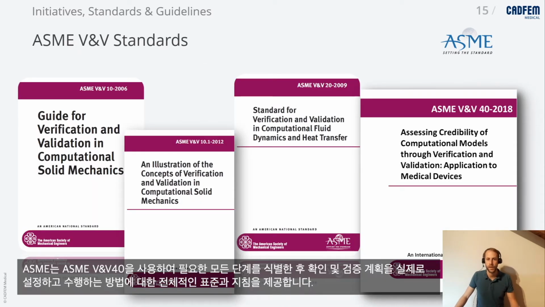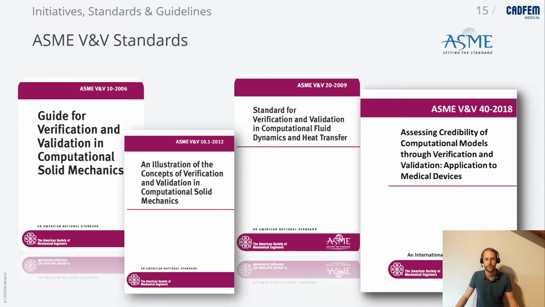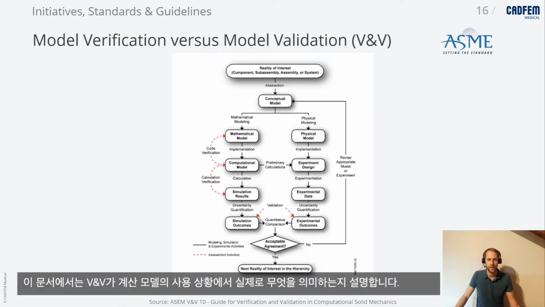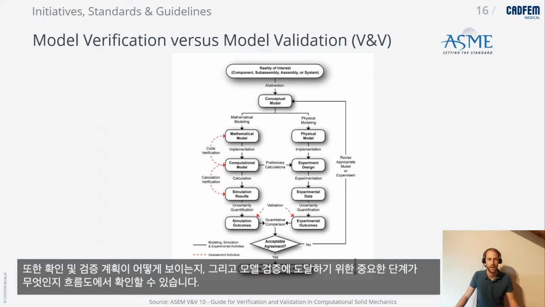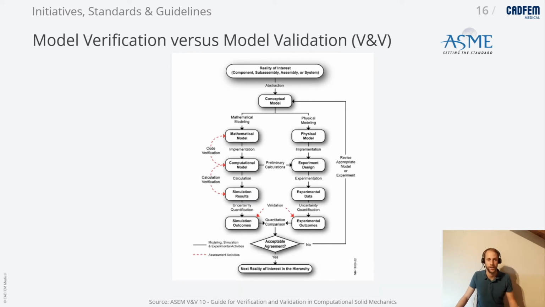The ASME provides a whole series of standards and guidelines on how to actually set up and carry out a verification and validation plan once you identified all required steps using the ASME V&V40. In these documents, it is explained in detail what verification and validation actually means in the context of computational models. They also clarify what a verification and validation plan looks like and what the important steps are to reach model validation, as seen on the flowchart here.